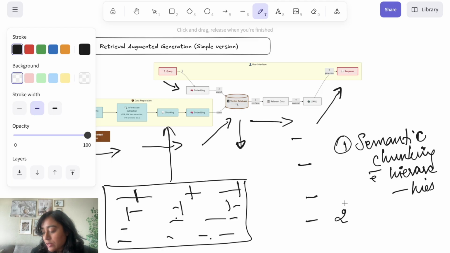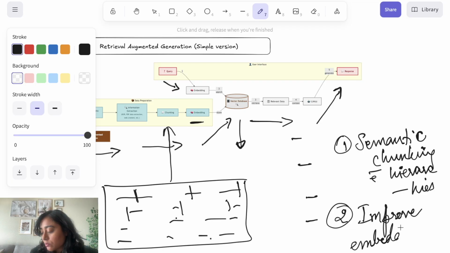Second, what we do is we improve the embeddings, this stage. So let's talk about what happens in semantic chunking with hierarchies and how we improve the embeddings.